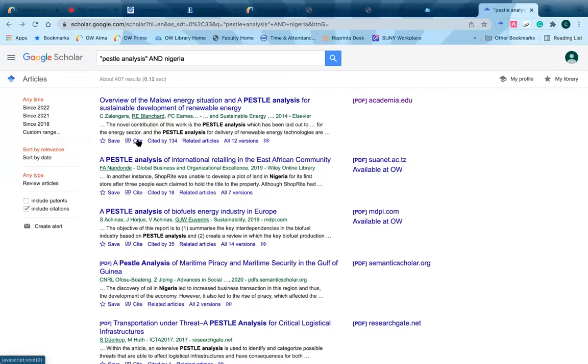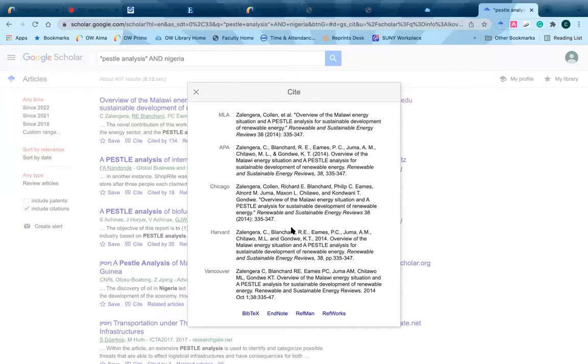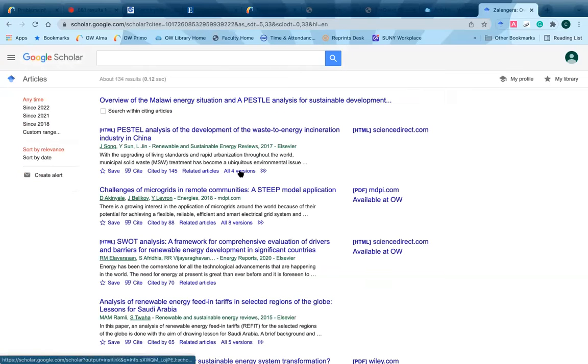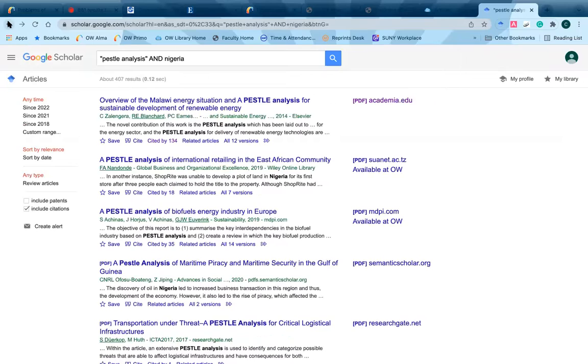And then you can also cite from Google Scholar too. You have the APA citation here as well. It also tells you what it was cited by, and then again, it'll go down further with other articles that we may have access to that may not have come up in the databases on the library discovery tool.